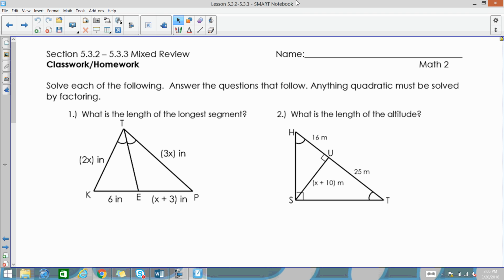All right, so this is a mixed review day, so it's going to combine the things that we learned on Monday and Tuesday, and what you saw in your video lesson yesterday. What we're going to do is really add in some quadratics and then some other questions here. So this is what we're going to do. We're going to do problem number 1 and number 2. All right, I'm going to do this with you.